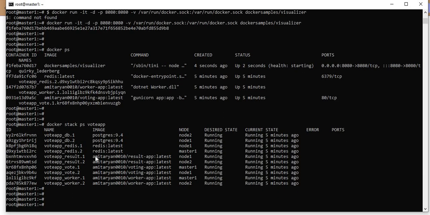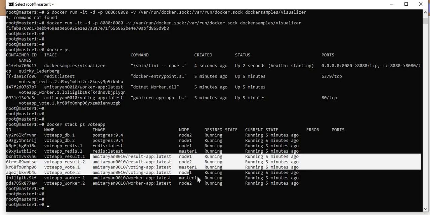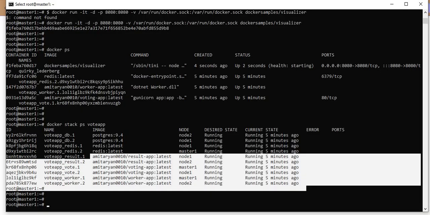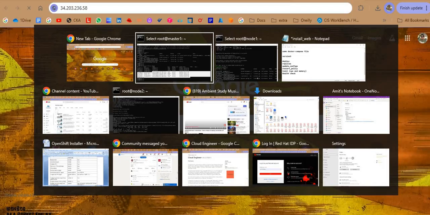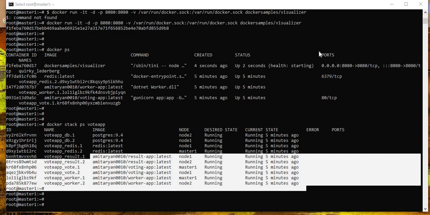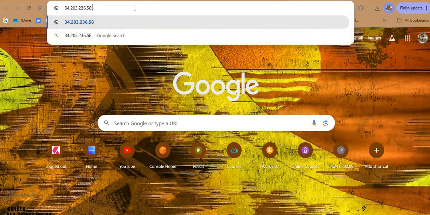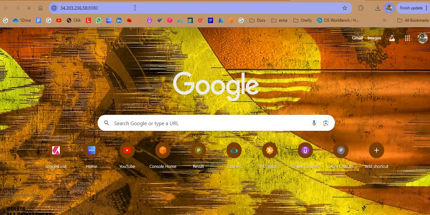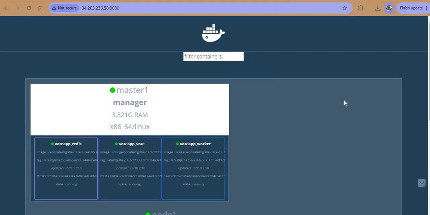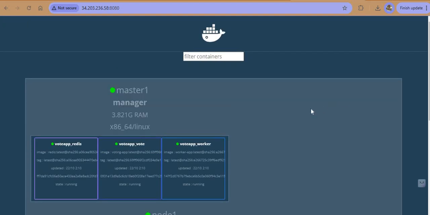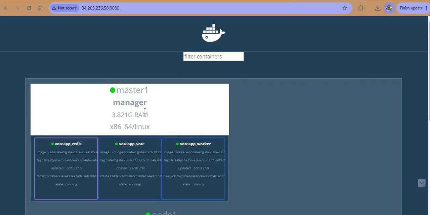Okay, the result app is running here. The vote app, yeah, it should come in a moment. Meanwhile, we will put the port number 8080. Okay, let's see. So here you can see this is the visualizer. We are running on master one.